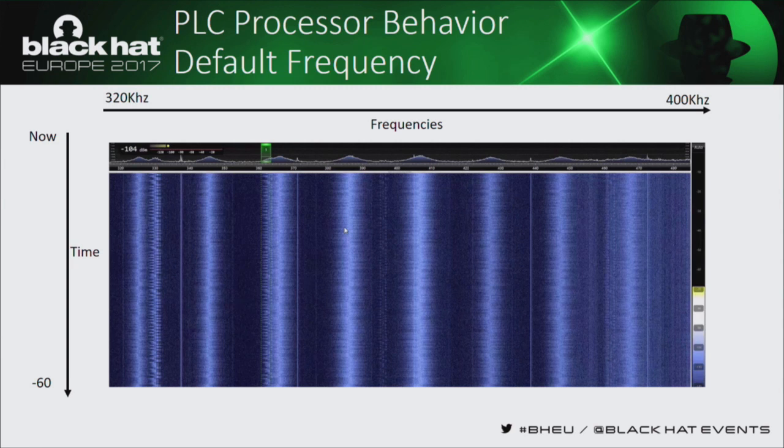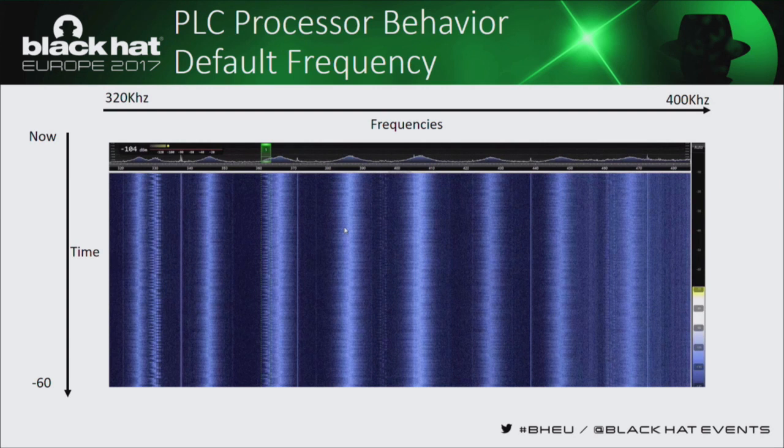This is the output of Console SDR. The x-axis is the frequency, and the y-axis is the time. So basically, you can see what frequency was strong at what time. The light lines represent frequencies that were strong during the whole recording time. The black areas represent frequencies that were not strong.